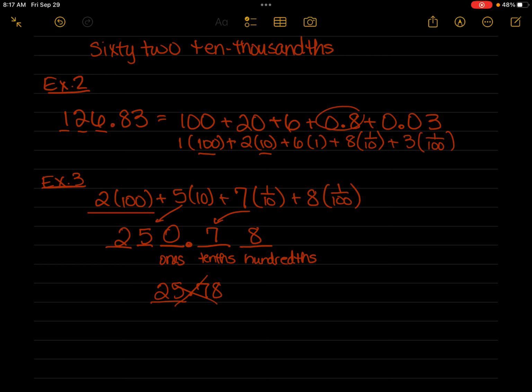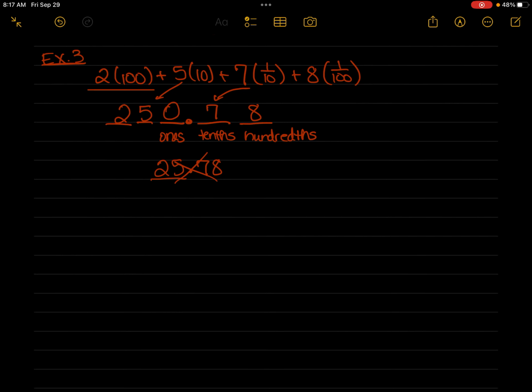Okay, on to the next part, which is the last thing we're doing, and that is comparing decimals. Okay, so when we compare decimals, you always have to make sure that you have the same number of places. So if I have 8 and 7,039, and I want to compare it to, so I want to say greater than or less than 8.705. So right away, kids think that the one with the more numbers is greater than, but that is not always true. So we always have to make sure that they have the same numbers after the decimal point.